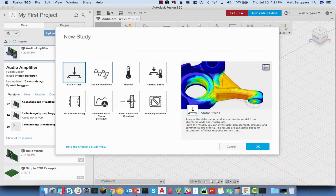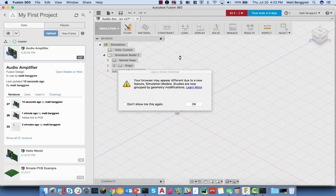So I could go ahead and run a simulation, assign some thermal properties to some components, and run a thermal simulation of the board to find out how that's actually going to behave inside of the enclosure. Likewise, I can apply a material property to the board itself. And in applying a material property, I can look at things like stress and do stress analysis on the PCB. So there's a whole variety of different analyses that are available to me.